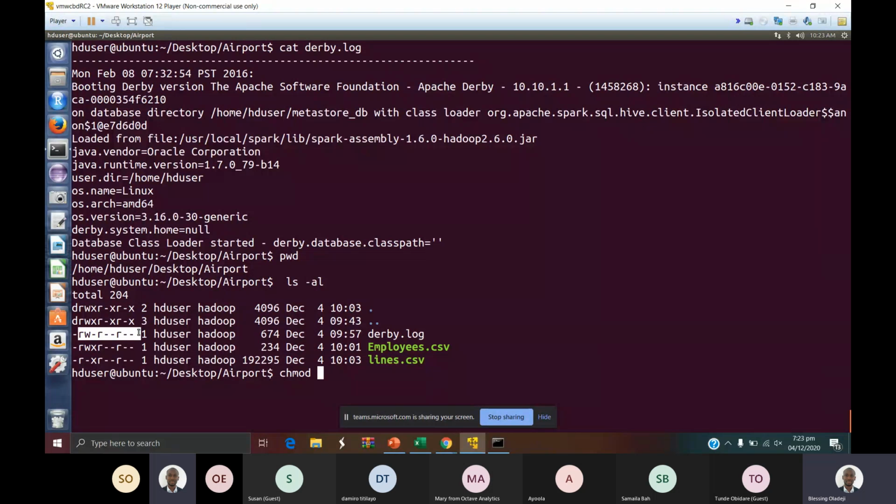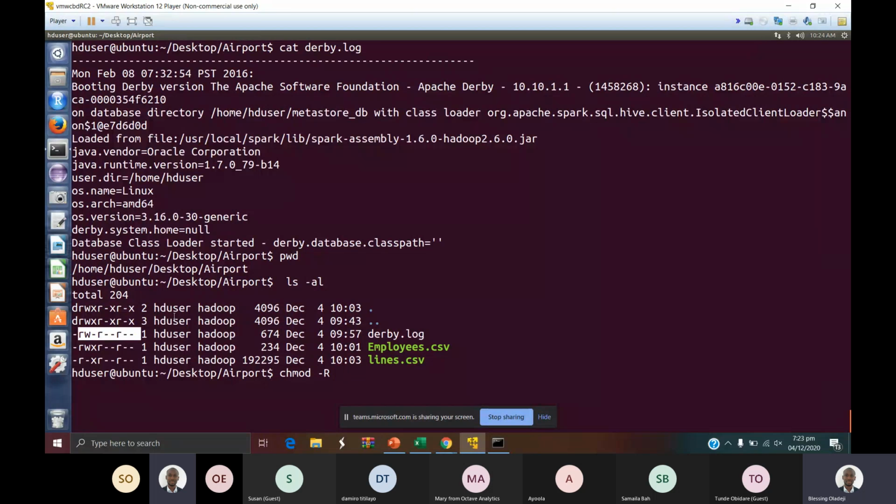What that means is that the owner can read and write and execute it. Users in the same group with the owner can read and write and execute it. Other users that are not in the same group can read and write and execute it. How do I change that? So the command is change mode minus R. Then the permission right. What I want to grant to all the users is read, write, and execute.